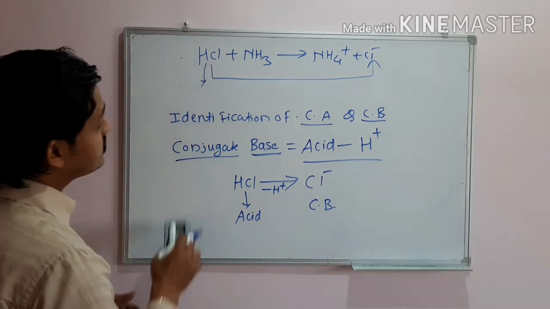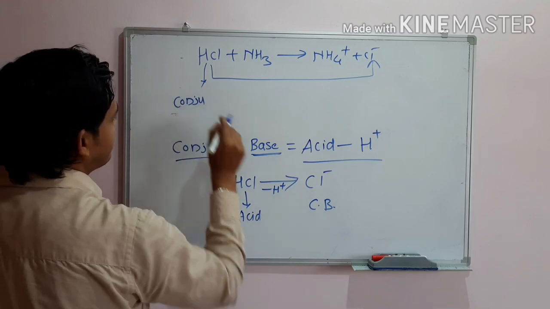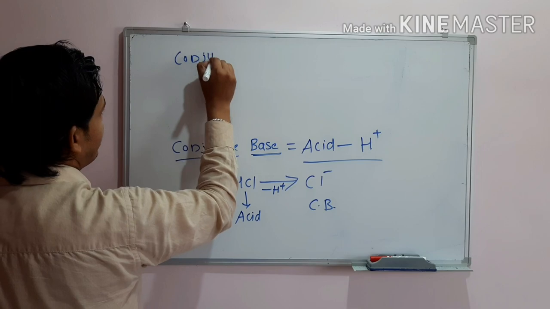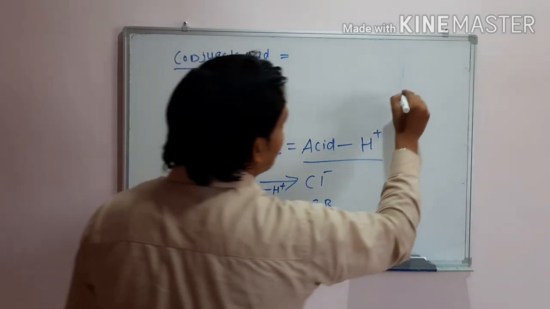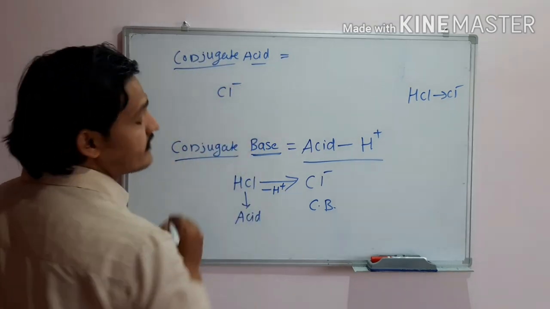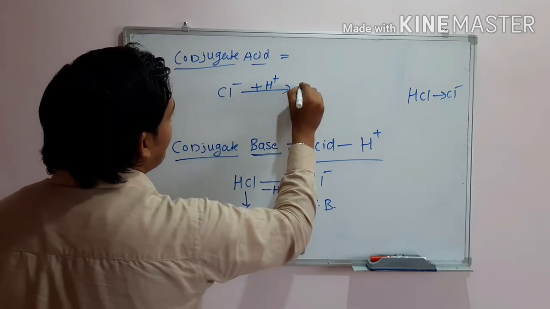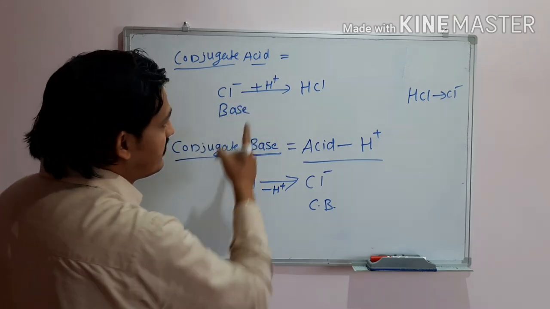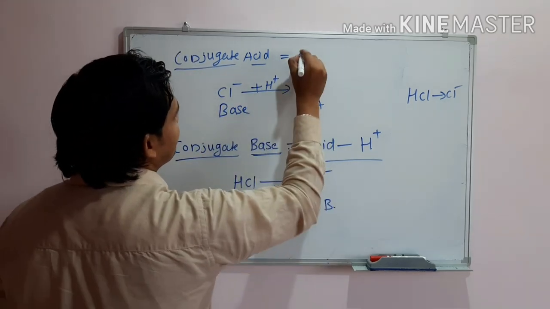So what is the conjugate acid? What is conjugate acid then? आता याची गरज नाही, हे erase करू. So let us focus on the Cl minus. Now we already know HCl and Cl minus ions are the conjugate acid base pair. Now let us focus on Cl minus. If we add 1H plus to form HCl, backward reaction equilibrium. Cl minus, I know it is the base. If we add 1H plus to form conjugate acid, then the rule clearly suggests base plus H plus.